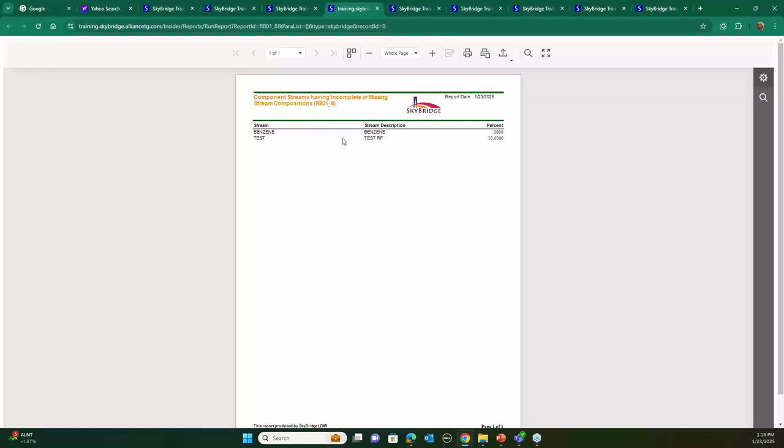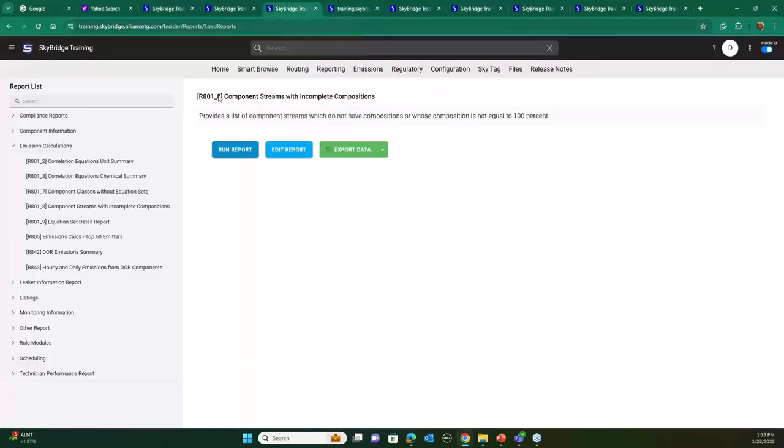Okay. So it may be just the stream, but you want to also do this too. If it's a stream name and you want to actually duplicate that and put it into the chemical table too, that way you can see the results on a chemical report. Because when you run what I mentioned earlier, the correlation equation unit summary, you'll get that BTX. It'll show BTX and how many tons or whatever the emissions is on it. But if I run the correlation equation chemical summary and I don't have those speciated, it won't be accurate. That's what I was talking about earlier. But if you had 100% speciated, you're going to get an accurate chemical summary.